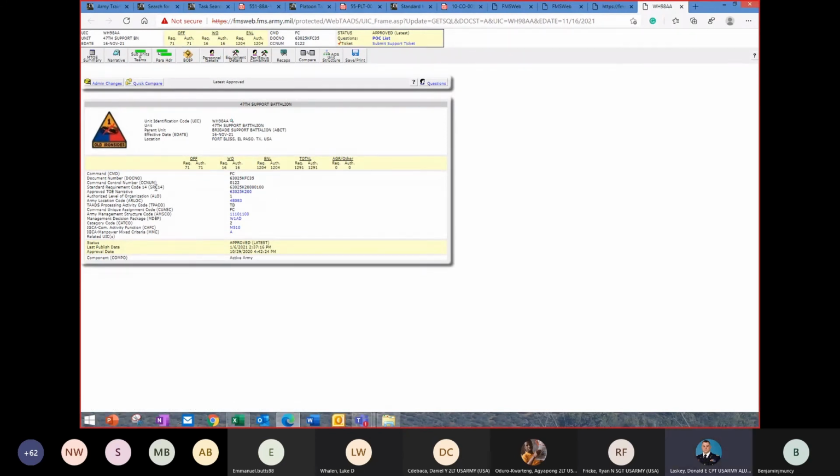The summary page tells you how many officers are in this battalion, how many warrant officers are in the battalion, how many enlisted are, and then total. Now, the reason it has a required and an authorized number is sometimes those are different. Sometimes they require more than they're actually authorized, and sometimes they may be authorized more than they actually require.